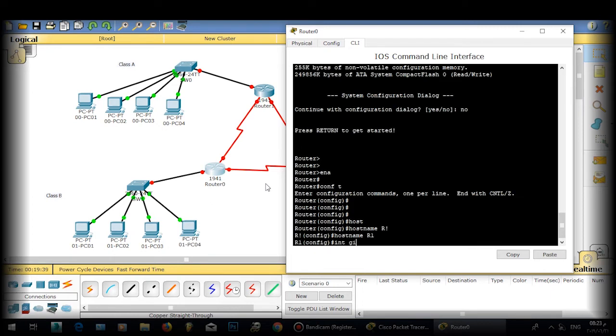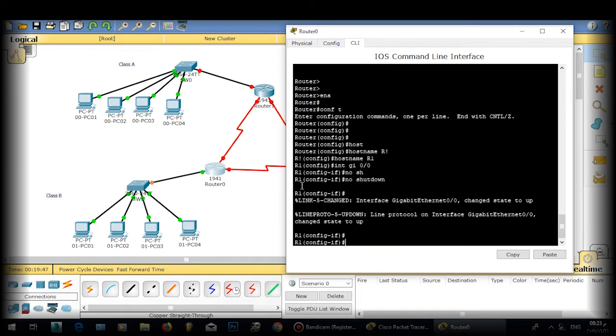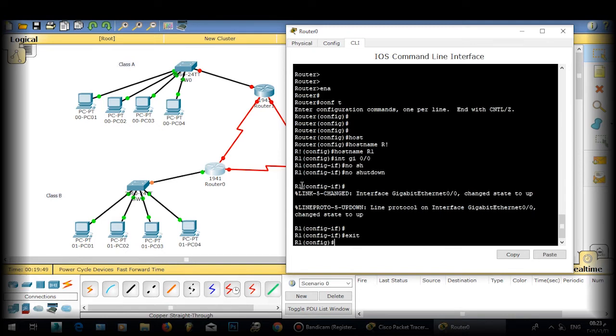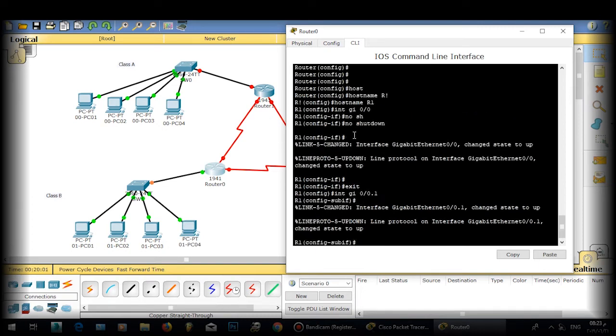Interface GI 0/0, no shutdown, to make sure the interface is state up, and we will int GI0.1. This will bring the interfaces of VLANs state up, so we can connect between 2 different VLANs.